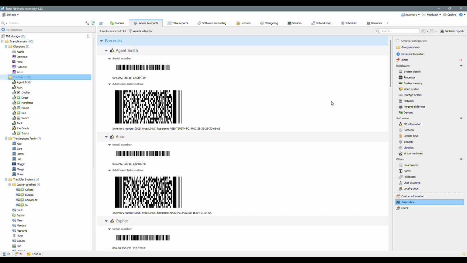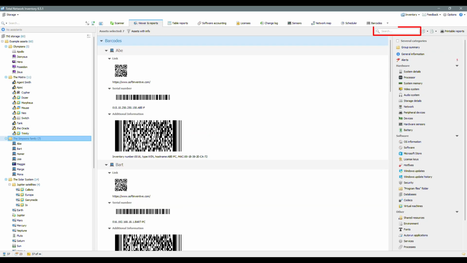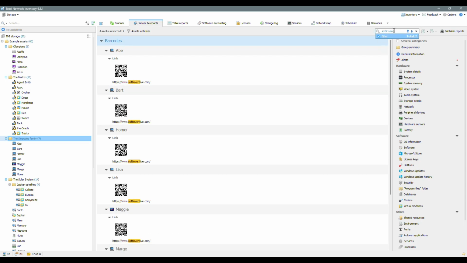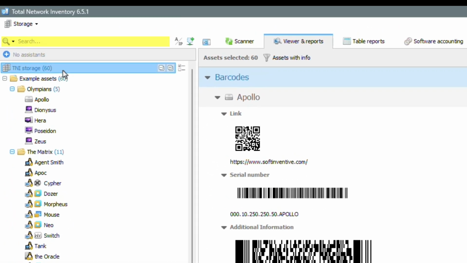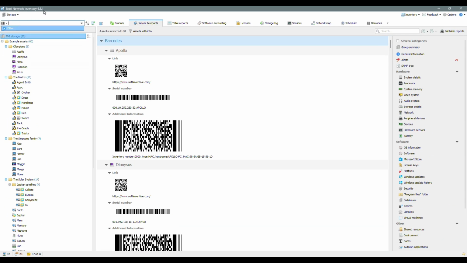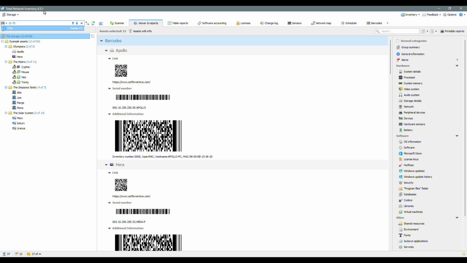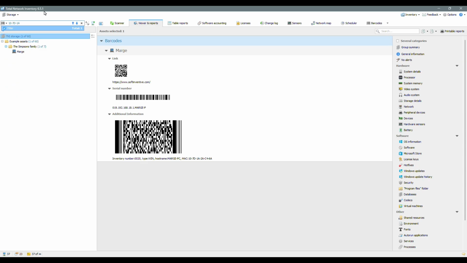While in the current mode, you can search for any of the barcodes. The search results will be displayed immediately. You can also use barcodes to search for devices. To do this, switch the search bar above the network tree to the barcode position, and then enter the code in the search bar. In this case, it will be convenient to enter the code values using various external hardware or software scanners. TNI will immediately display devices with the specified code.